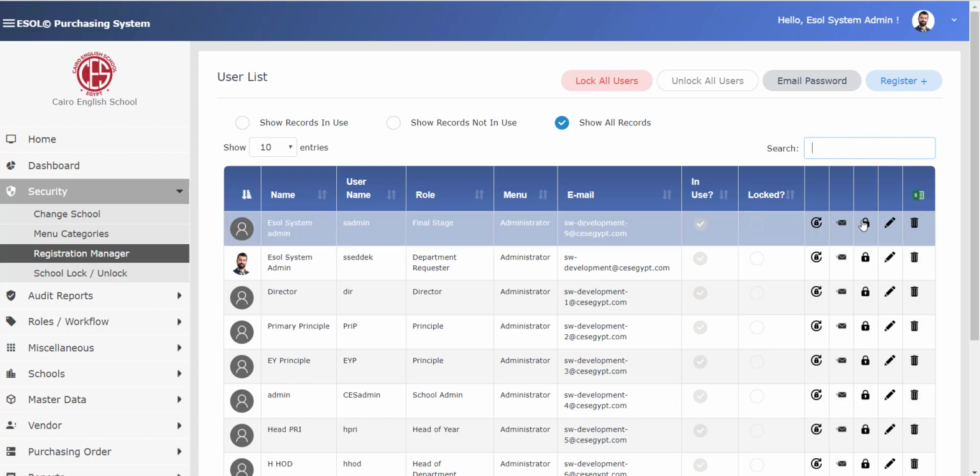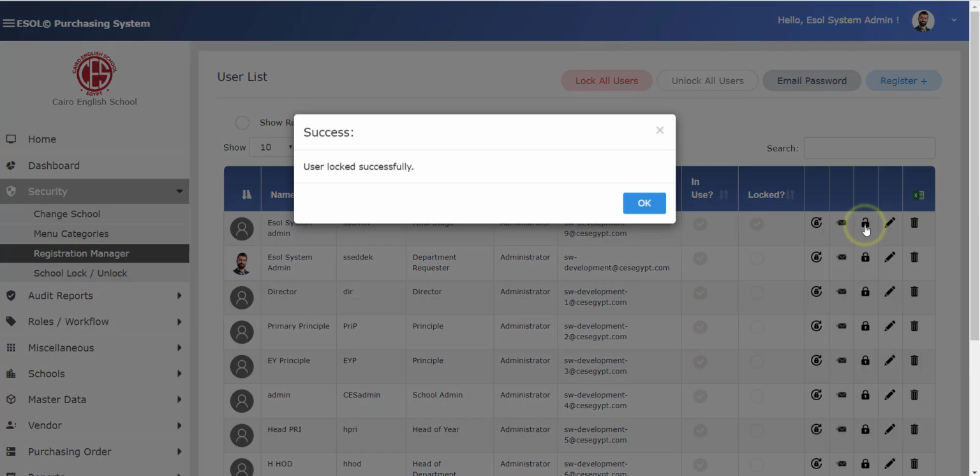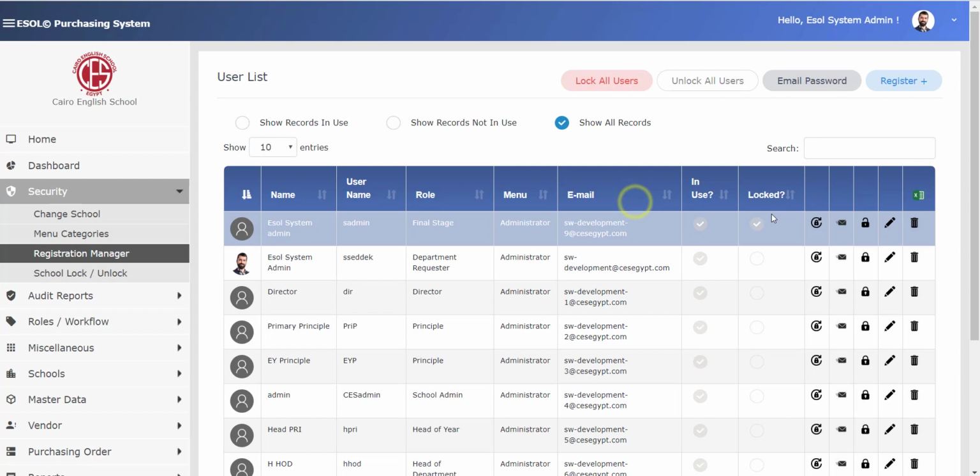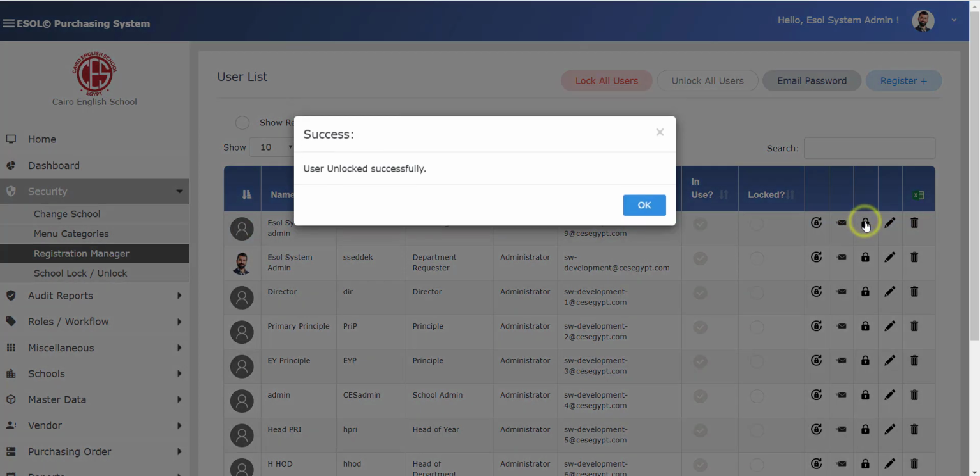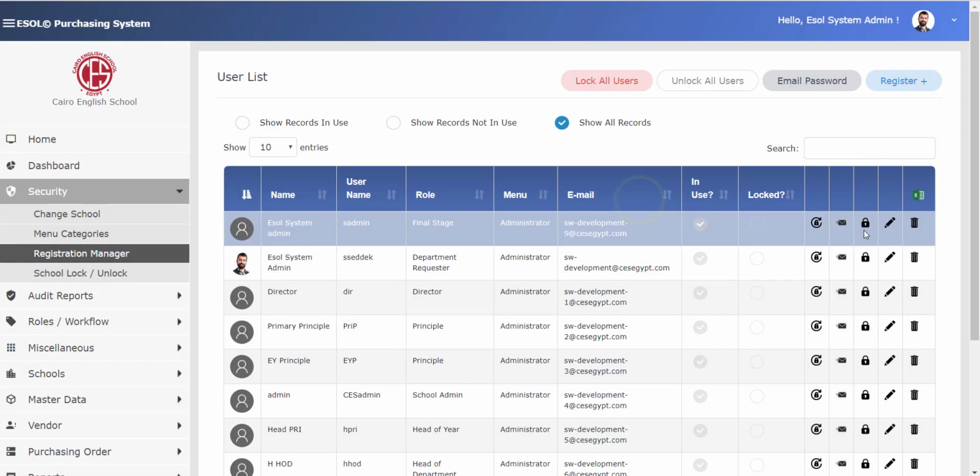for example, if one of your users left the organization suddenly within the purchasing cycle, you can put them under lockdown. For example, by clicking the lock icon, that will tell you that the user has been locked. If the user got locked and you want to unlock the user, just simply click unlock, and you will find that the icon changes depending on the current status as well.